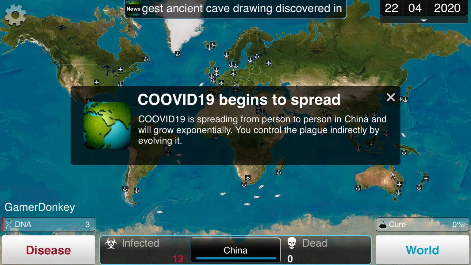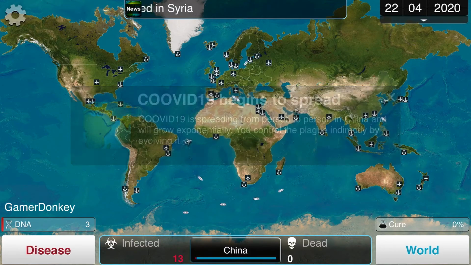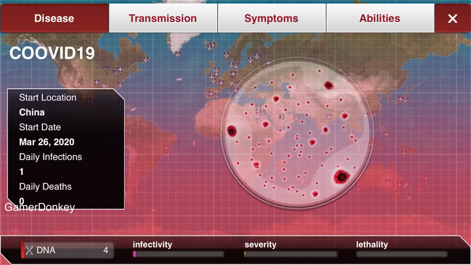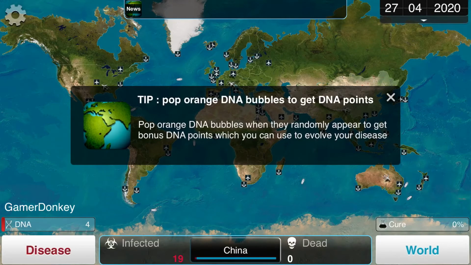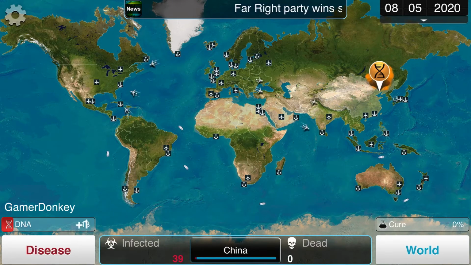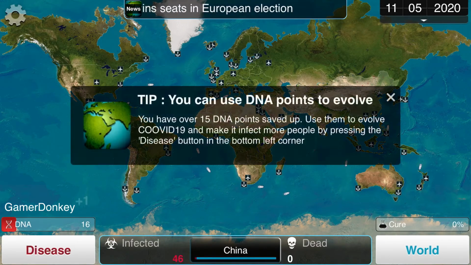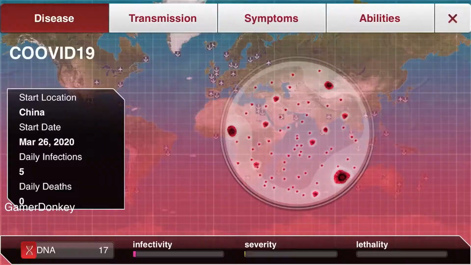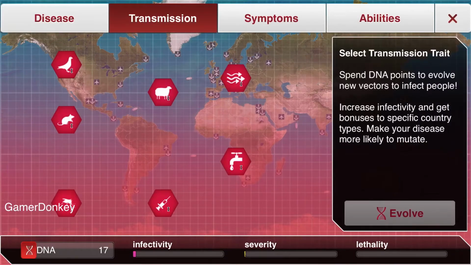So COVID-19 is beginning to spread. Here we go. And if you guys have never played Plague Inc. before, basically these bubbles pop up. You pop them, it gives you DNA points so you can go in and evolve your disease. We're playing the virus one right now because COVID-19 is a virus.